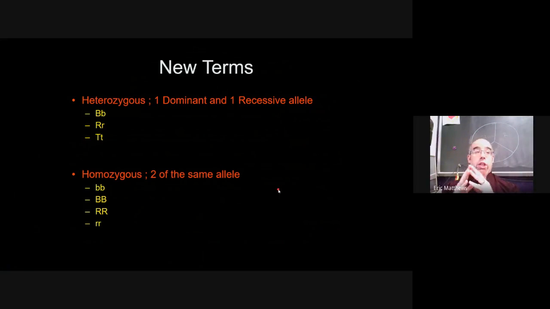Now, this introduces two super important terms that we're going to see all over the place. Number one, heterozygous. Number two, homozygous. Now, once again, you don't need to know what all of this means. If you remember that prefix from the Latin, it gives you all the information that you need. Hetero means different, which means we've got two different alleles. We have one dominant and one recessive.